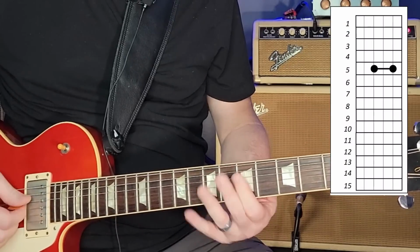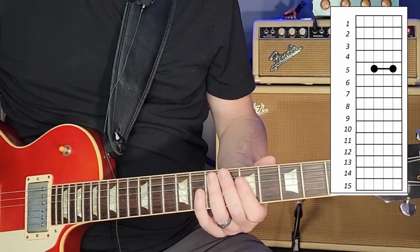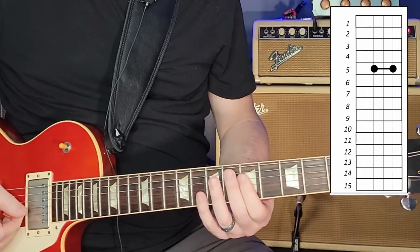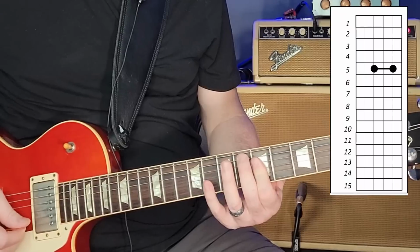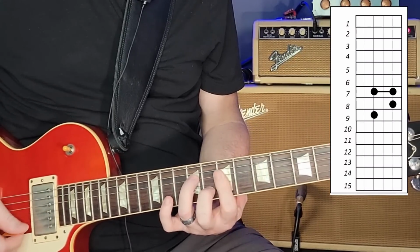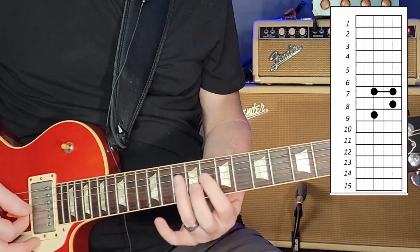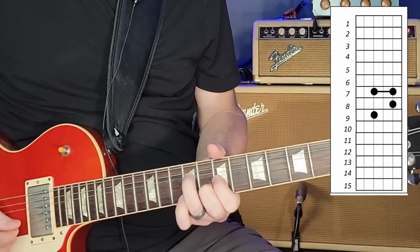So the part that's dominating throughout the whole song is this, and it's basically triads, okay? So I'm going to bar straight across on 5, and I'm going to grab my C triad on strings 4, 3, and 2. In fact, all of this little stuff is going to be on strings 4, 3, and 2 only. And I'm muting my first string with my finger while I'm doing that. So here's the first shape, second shape, third shape, fourth shape, and fifth shape.